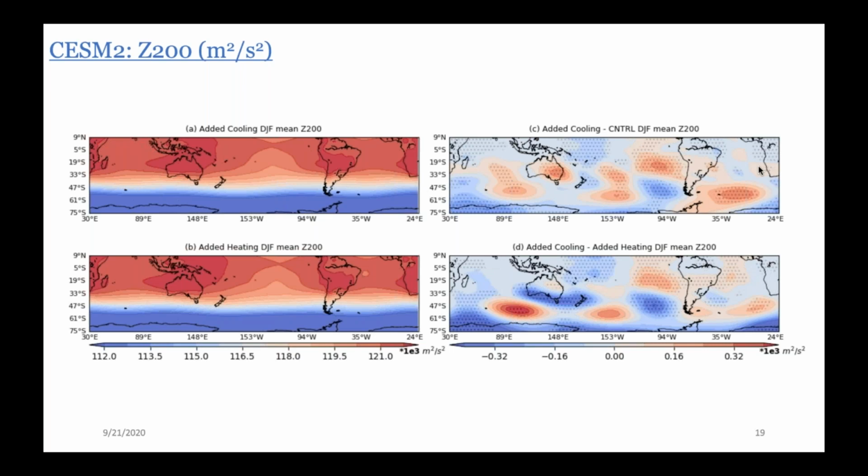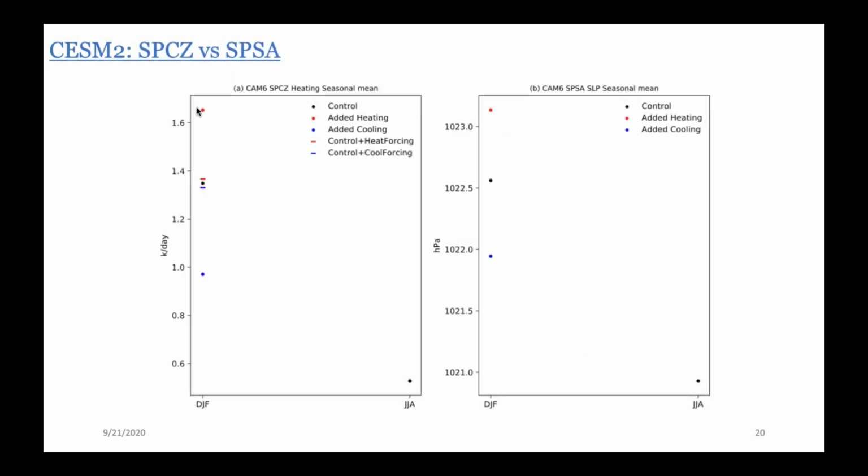Now, this figure basically shows what is happening with the SPCZ and the South Pacific anticyclone, point by point. The left panel shows the dotted line, which is the DJF control run, and this is the June, July, August control run. And this red bar shows how much added heating we put over the SPCZ region. So this is basically the perturbation of it, and this is the added heating we have over the SPCZ region, total heating.